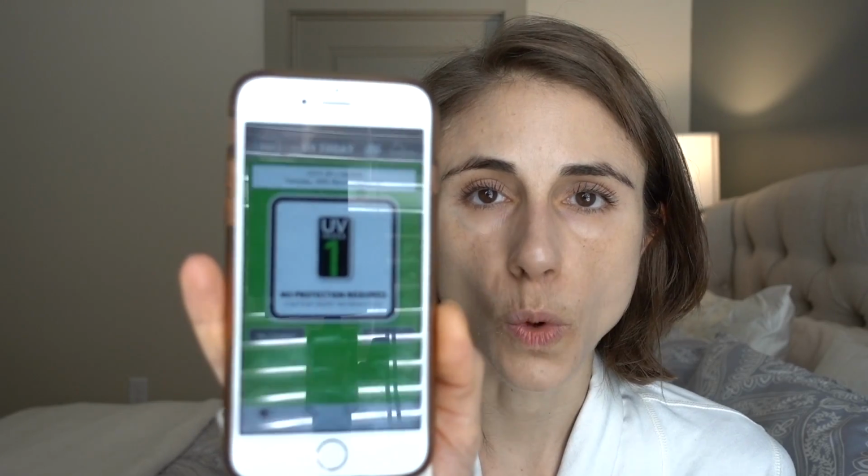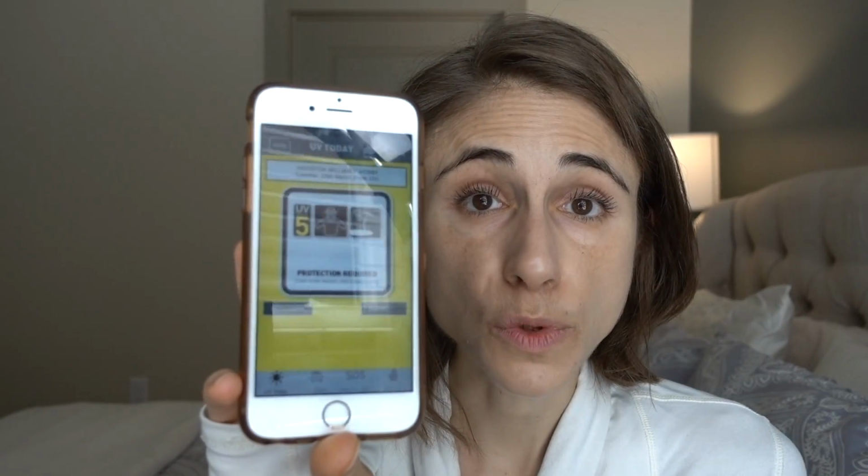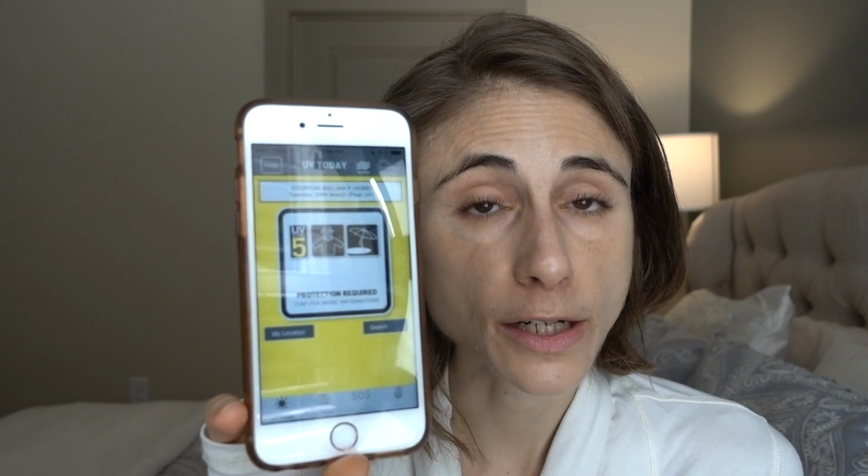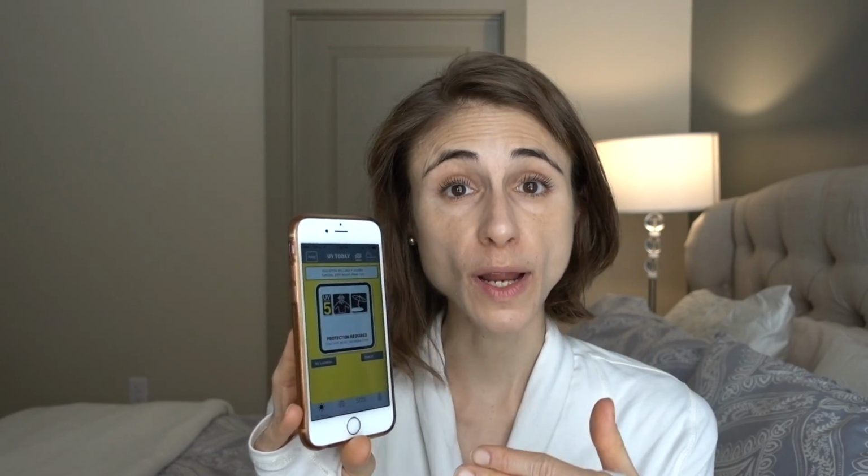Right now, it's late evening, I believe, in London, and it has the UV index of 1, which means no protection required. It's quite low, okay? But if I put in my location, Houston, we get a 5 right now. So we're in the yellow, protection required. However, a few hours prior, I tapped this in and we were in the red.